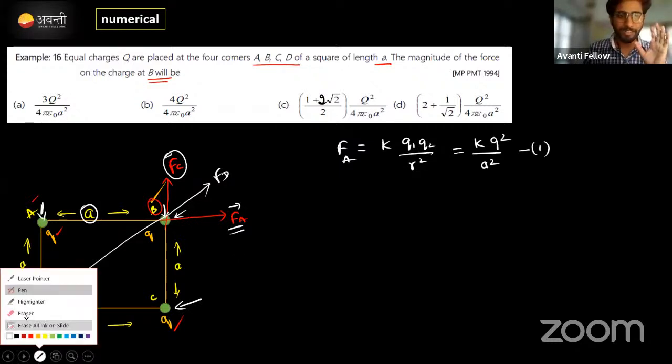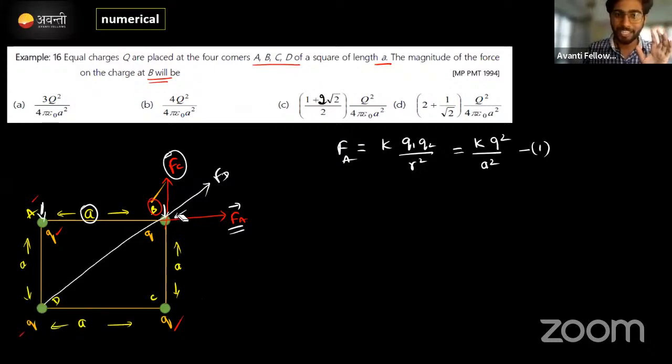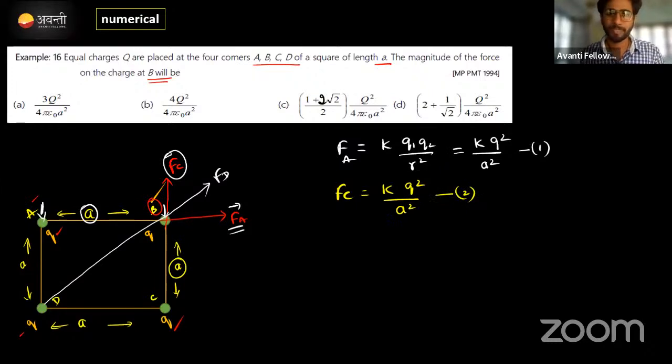Clear? And meanwhile, guys, if you are getting any doubt, please pass your doubt in the chat box. Yes, Niranjan, good. Yes, Yashaswini, right answer. Okay, well done. Follow this one. Next, the FC value will again be K, similar. That's why I will write Q square divided by the separation distance, look, this is it. So it will be A square itself. I'm going to call this equation number 2. Correct now?